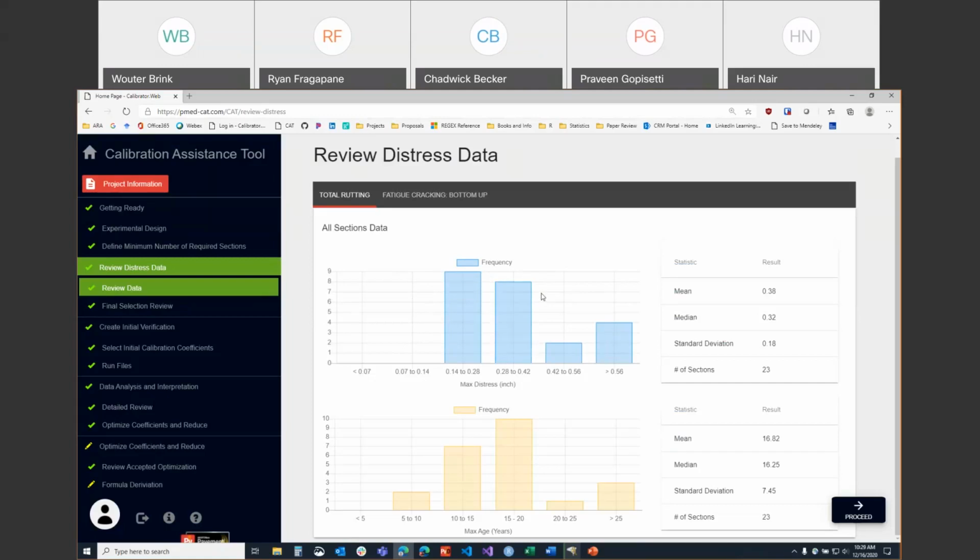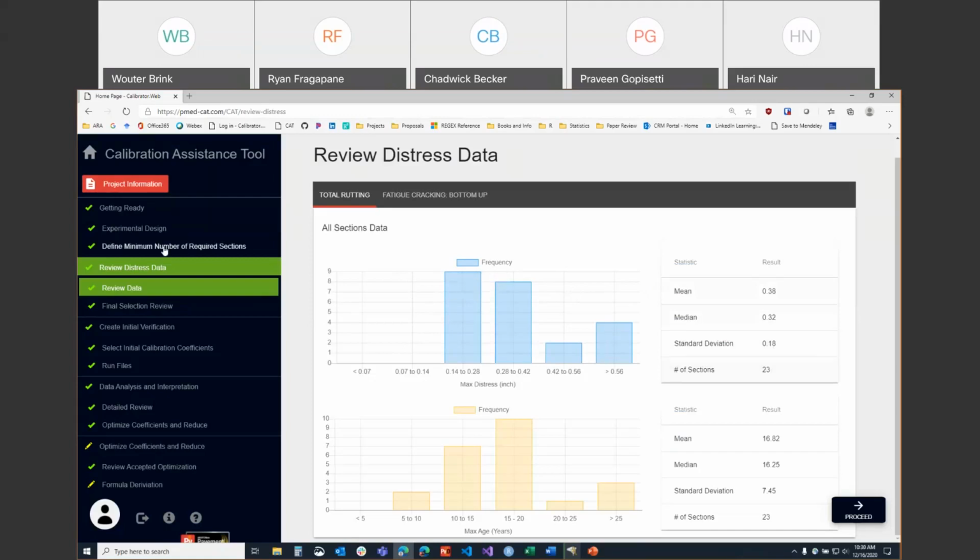And you want to be able to capture early age cracking, distress, rutting, plus basically the next stage, and then also late age. What kind of performance do you see at the end of the service life? And it provides you with the mean values, the median, standard deviation, and your number of sections. So here, standard deviation for rutting is 0.18.